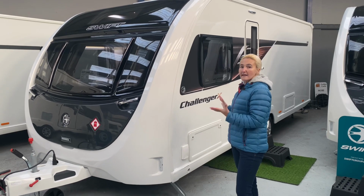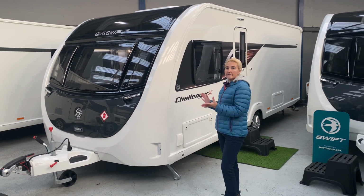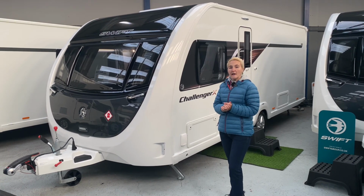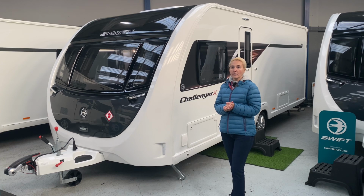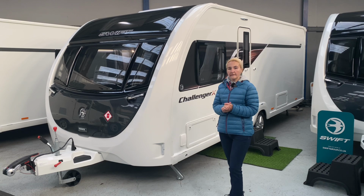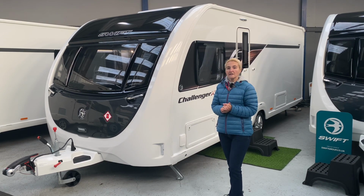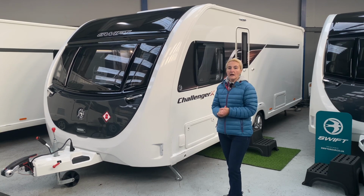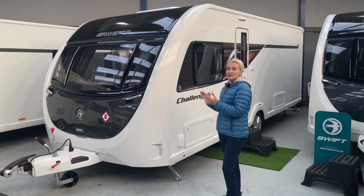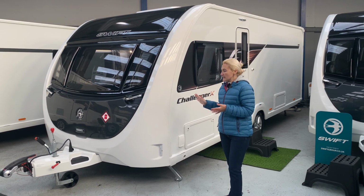In terms of the length of this caravan, the 880 is 7 metres and 54 centimetres in length. The weight, the MTPLM, is 1,642 kilograms and it's going to give you a good payload of 156 kilos. Up on the roof, it's going to come standard with an 80-watt solar panel and it does have the Alde wet central heating. Price-wise, this one is going to cost you £27,500. So let's take a look around.